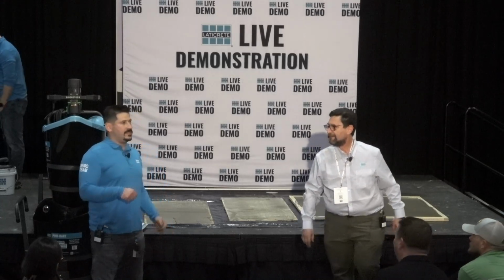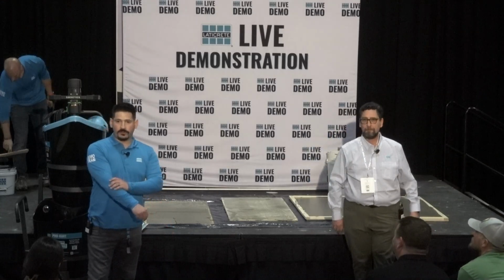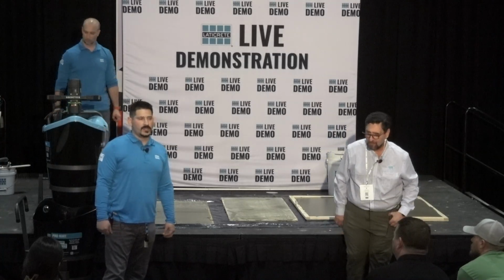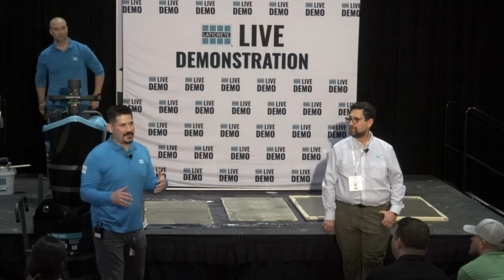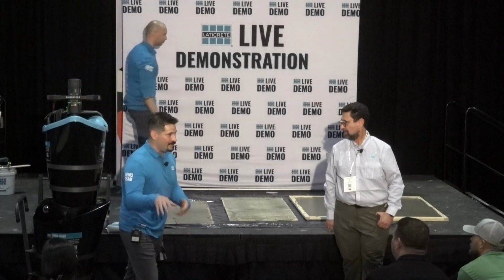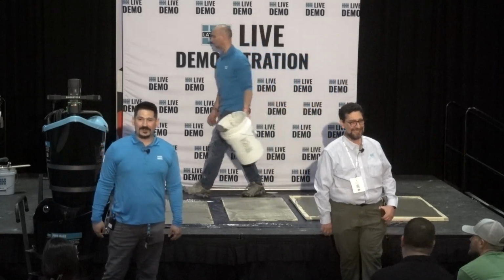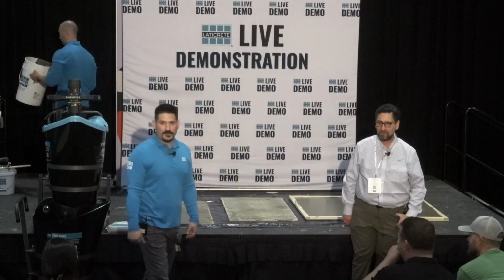Okay, so how many bags can you fit in the mixer? Three, comfortably, and you can squeeze a fourth in there if you really needed to. Also, one thing to think about if you're pouring it: based on the material, Plus Light, no problem. But if you talk about standard self-leveler, that's going to be 200 pounds worth of material in there that you're going to have to hold as you're pouring.